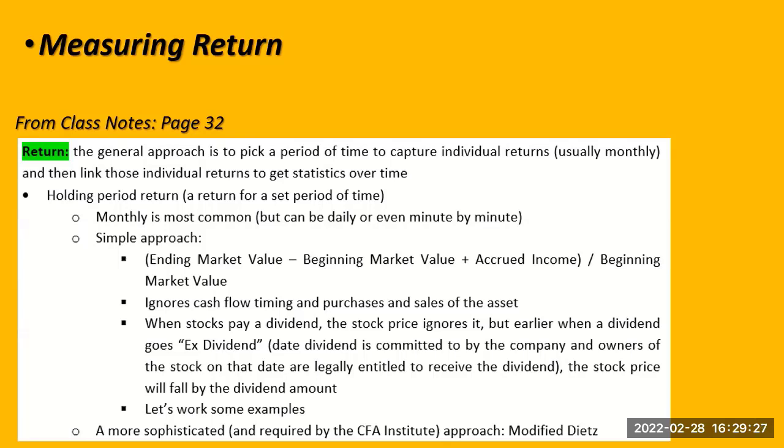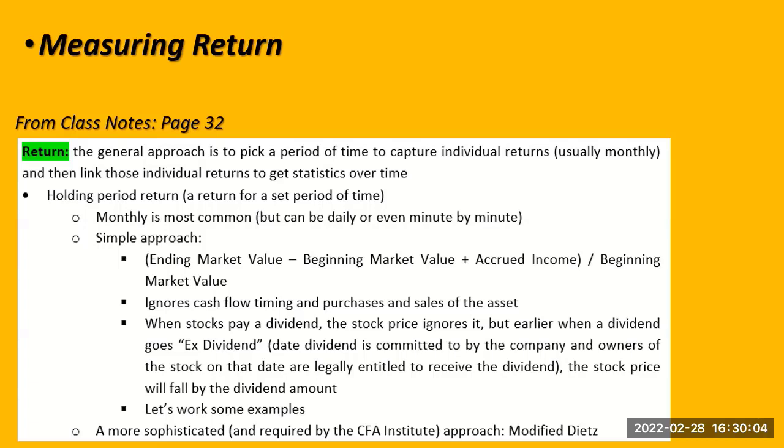How do you know you're for sure going to get the dividend? If you own the stock on ex date. If you own the stock on ex date, you will get the dividend even if you sell it tomorrow. So I agree with you, Barney. I mean, when I got the dividend, I got the dividend. But the way it works, if you own the stock on ex day, you know you're getting the dividend. So once you make it to ex day, it doesn't matter when you buy and sell the stock. That's your dividend. So we're going to put this dividend into the month that it went ex. They may have announced in November, it went ex in December, and they pay in January. We're going to accrue that into December in our return calculation.